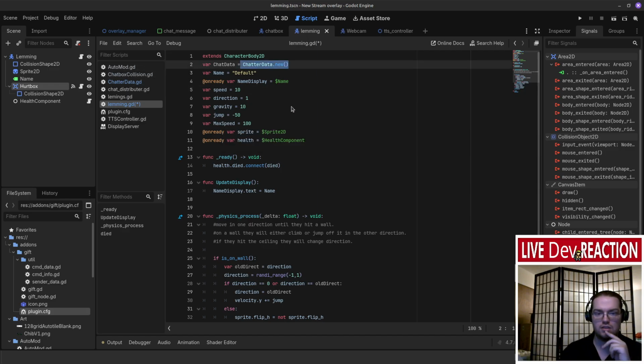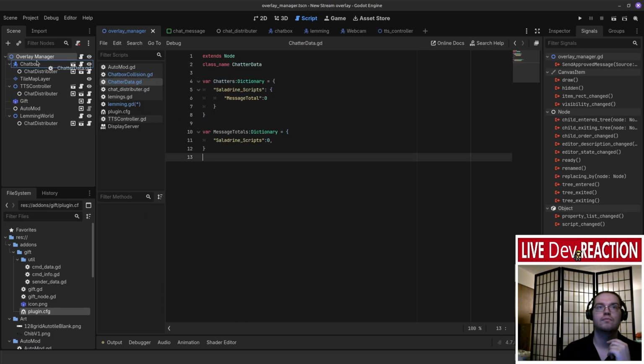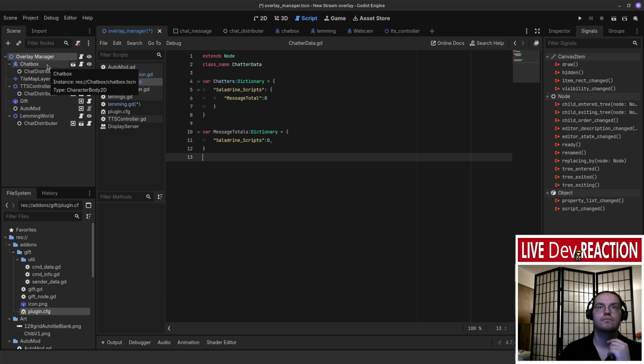If I do this, it'll just copy the current data. Well, it actually won't even copy the current data. It'll just copy the default values, which is not what I want. That's not what I wanted.